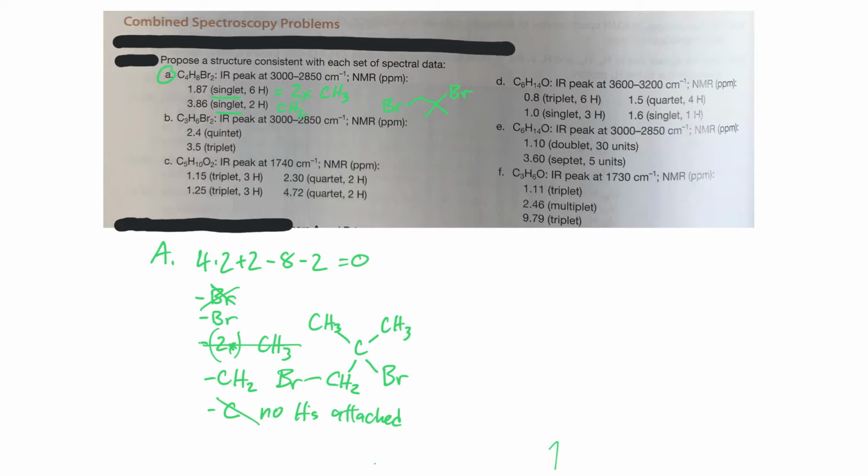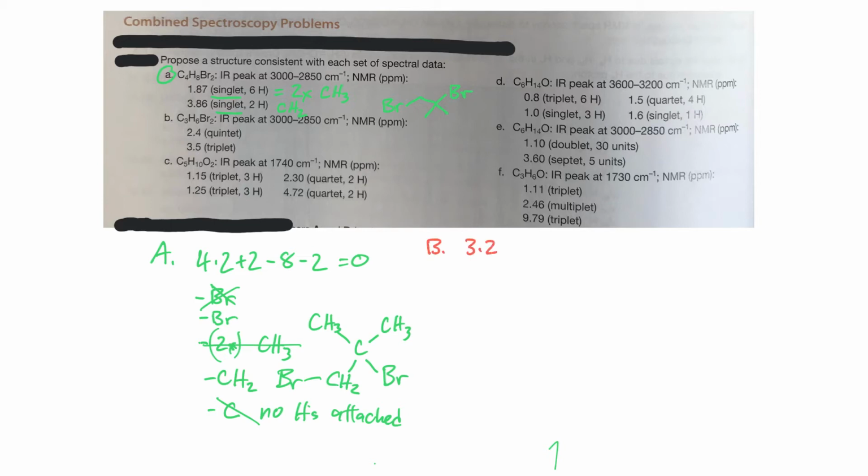We have 2 equivalent methyl groups that have a singlet because they are not near any hydrogens. I've got a CH2 that's also a singlet. It's not next to any hydrogens, and I have some strong chemical shifts for the CH2 and for the methyls on account of the 2 bromines. All right, let's move on to the second one, B. If we look at the HDI information, I think we're going to find that, again, we have 0 HDI. So let's look at that over here.